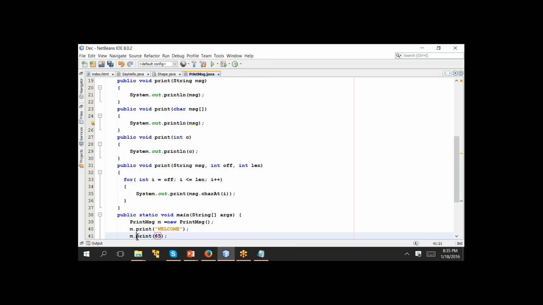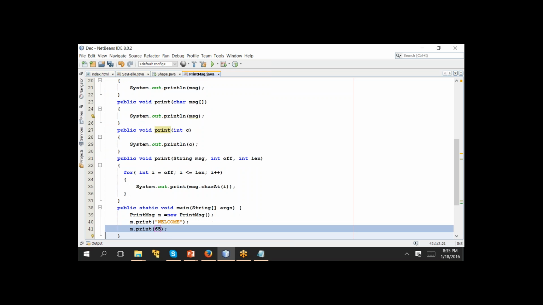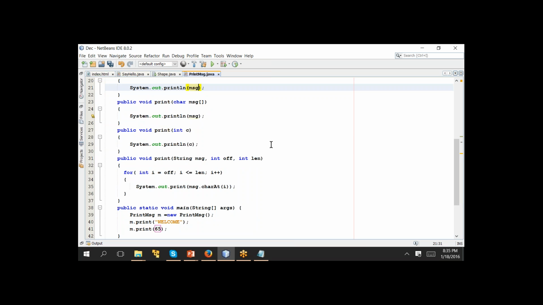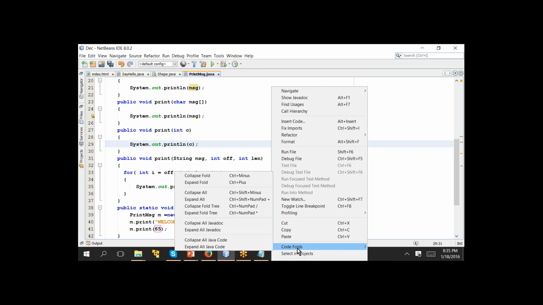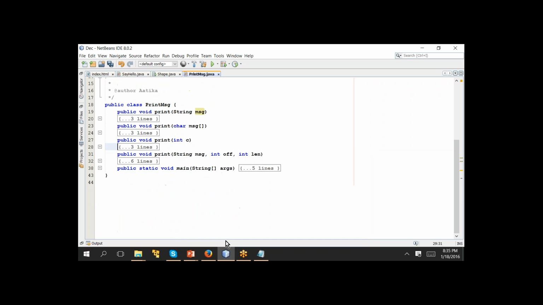So when you are executing line number 41, which version is it going to call? For this line, if this is executed, then which print method is it going to invoke out of 1, 2, 3, 4?